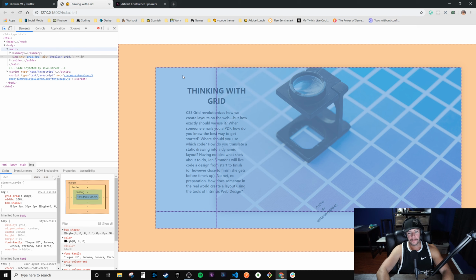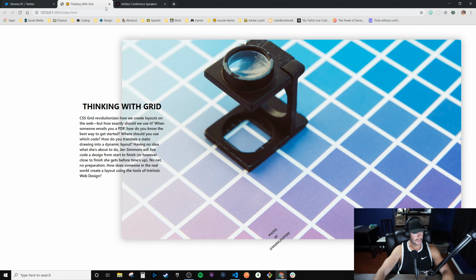So I'm going to take on the challenge and try to re-implement this using essentially only Grid for layout. No transforms, and see if I can get it done. Oh, and first off, I should say thank you, Jimena, for the challenge. I'm up for it. I've never done something like this.